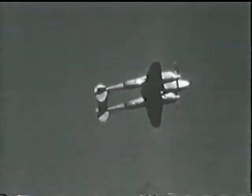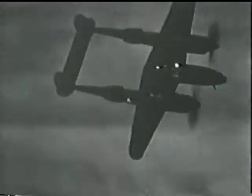In spite of its success in operations like the Ploesti oil fields, some critics and a few pilots worried over the fact that the P-38 had 2 engines. Some felt this was a plus, in case one engine failed. Others believed it would be hard to fly with only one engine, and impossible for the pilot to bail out in case of emergency. You know, there's this old joke in aviation development that the second engine takes you to the scene of the crash.